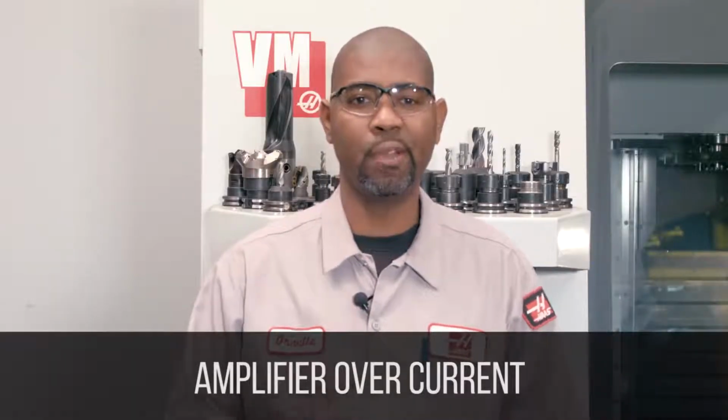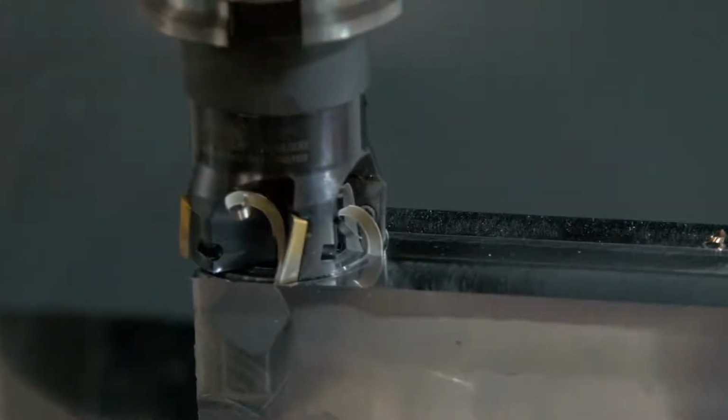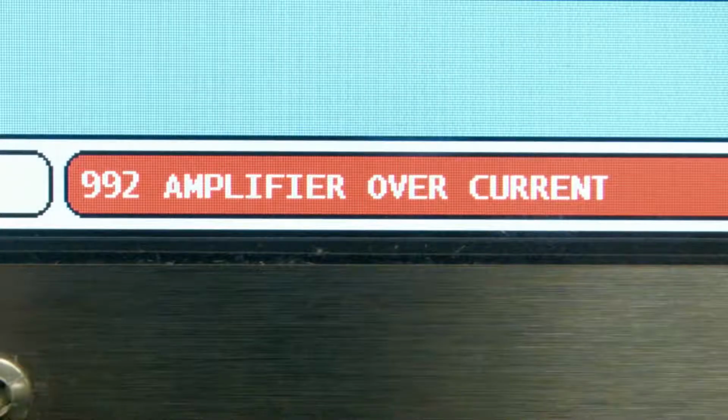Next, an amplifier overcurrent condition is generated if the axis ran into a hard stop, or a large tool crashed into the workpiece, or a ball screw or linear guide locks up. Then the machine will generate an alarm 992 specific for the smart amplifier, as well as a generic axis drive alarm for that particular axis, which is 161 through 164. Now, for the non-smart amplifier, the machine will just generate a 161 through 164 alarm.